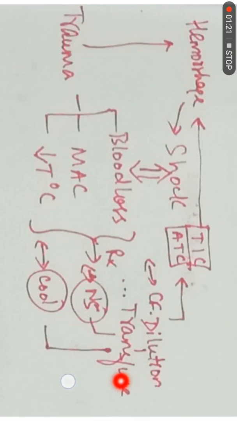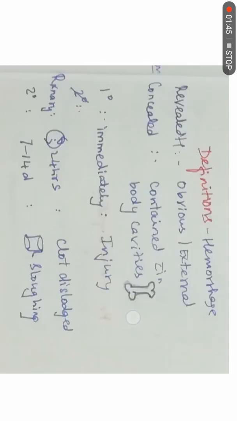Transfusion, however, is a double-edged sword, because transfusion technically will replace the blood which is lost, but ultimately it's going to cause dilution of the coagulation factors, which result in trauma-induced coagulopathy or acute traumatic coagulopathy. Plus, we already know the normal saline has a low pH, which causes acidosis, and the blood is cool, which causes hypothermia by itself. The fact is that there are a few definitions we need to learn.